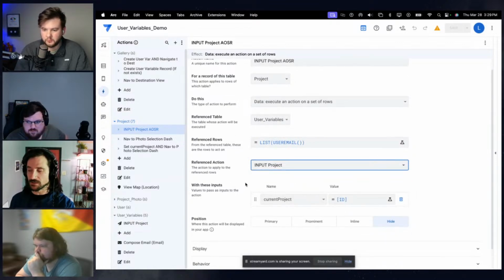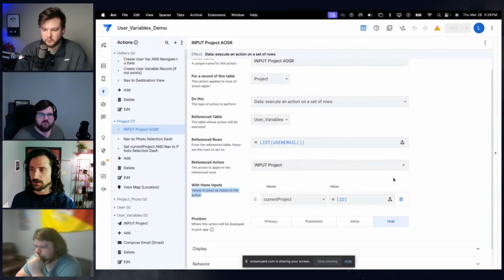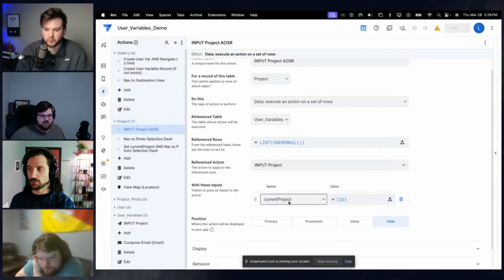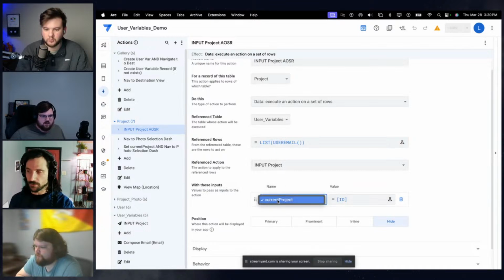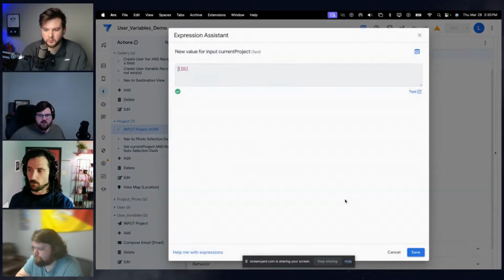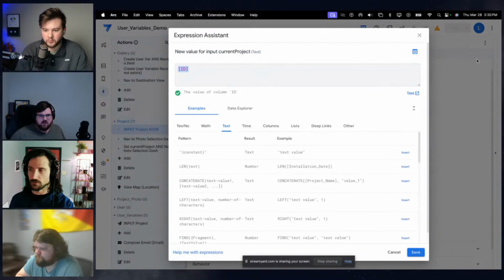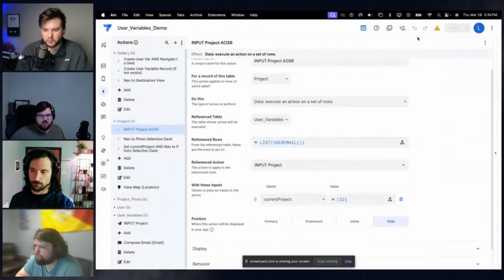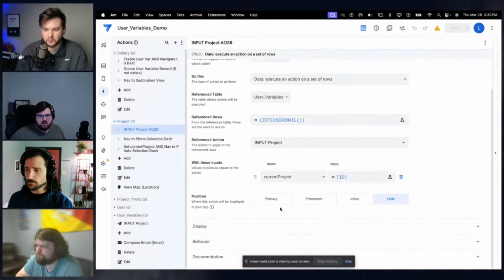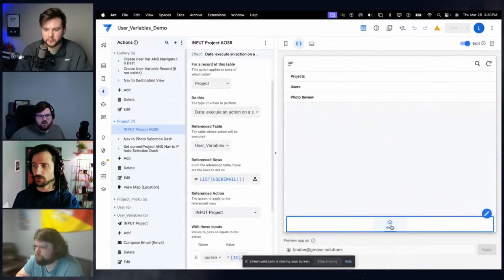Whenever we do this, if we've already saved our changes after you create the initial input action, you will then get this additional section here that allows you to specify the name of the variable or the input that you're modifying and what value from the current row you want to supply in that column, the variable. So very, very cool.